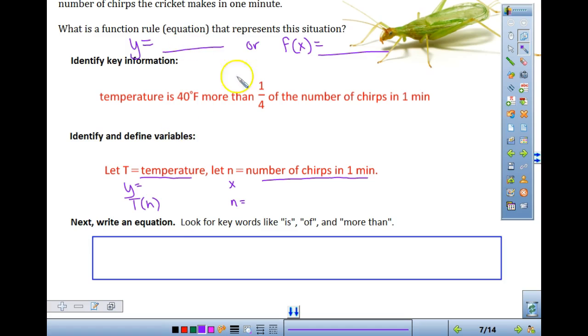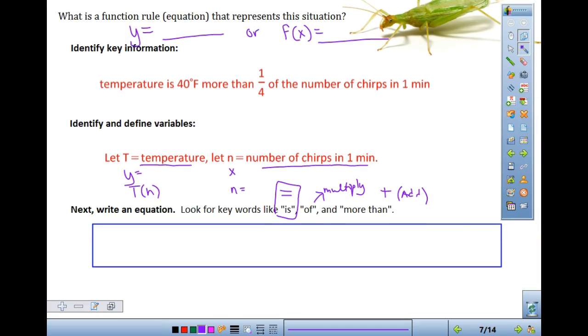We're just looking at this situation, comparing the terms. So if we want to write an equation, going back to the story problem, the word is almost always in mathematics is your equal. The word of is almost always going to be our multiplication. More than. It does not say is more than. It just says more than. More than would be addition, right? Okay? So when we're thinking of more than, less than is a special one. You got to switch the order, but more than you usually don't.